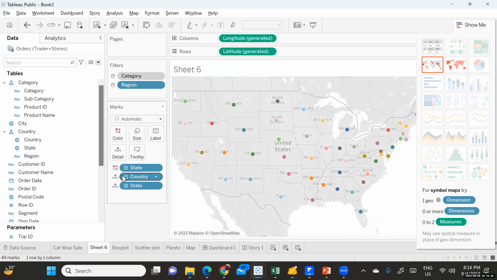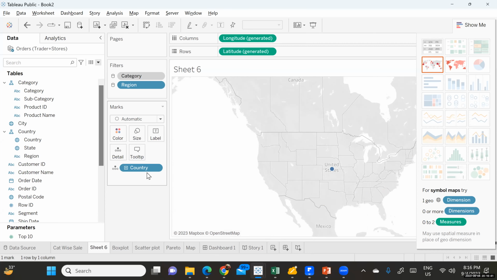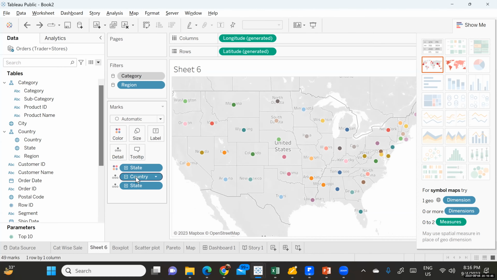And I'm not interested in showing the country, so let me remove the country. I just want to see the states which are in my data. Now I want to see the sales on my map.